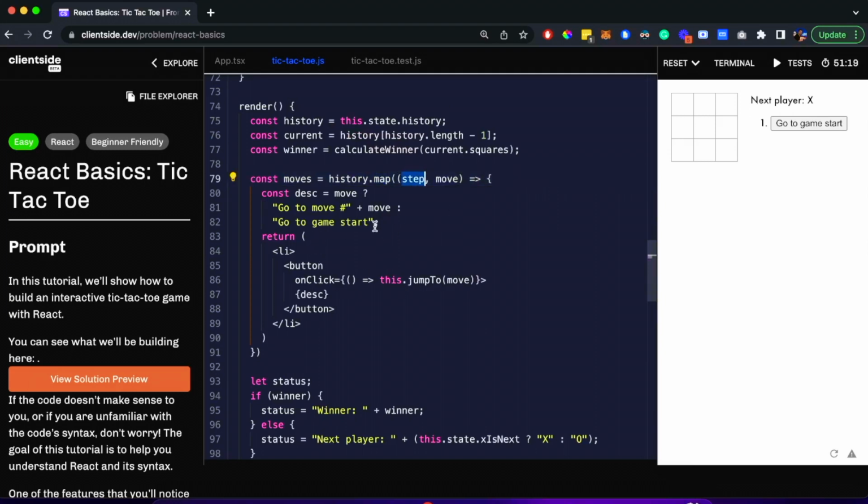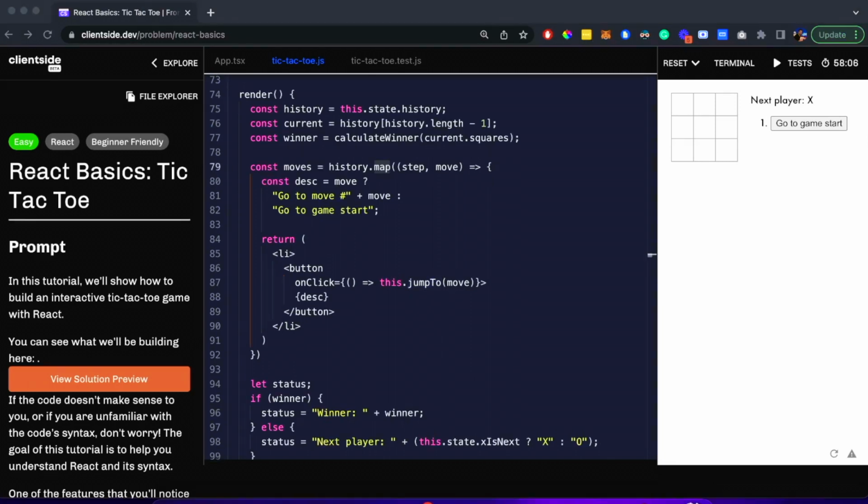This is the current element. And the move is the index. So it's the current index that we can actually use to send to the jump to method. And so now let's actually go ahead and fill in jump to. In order to fill in jump to, we have to actually set some other things up.